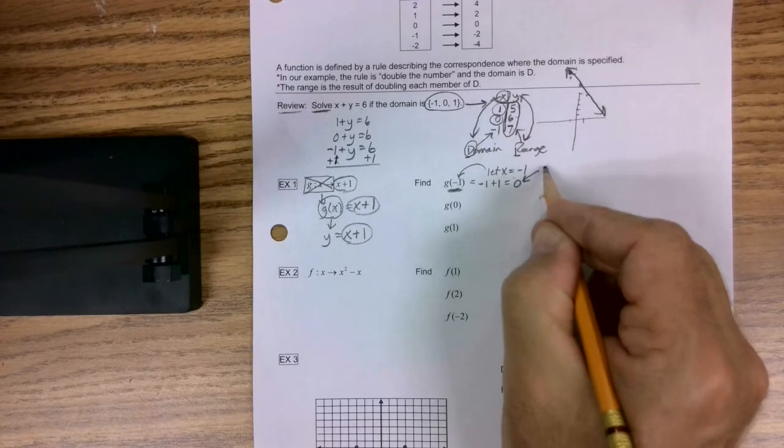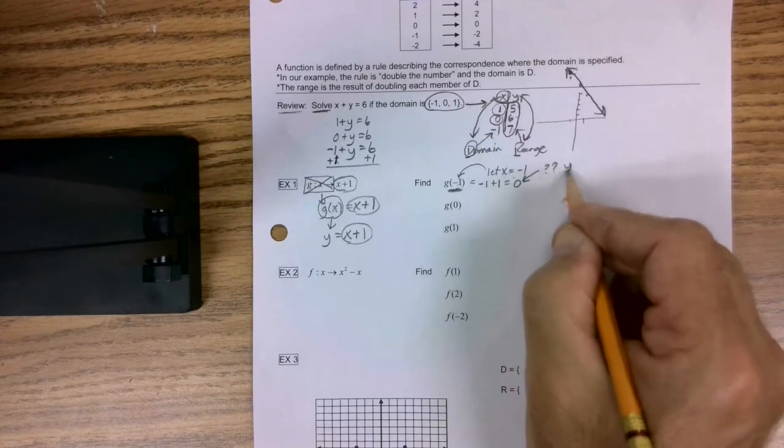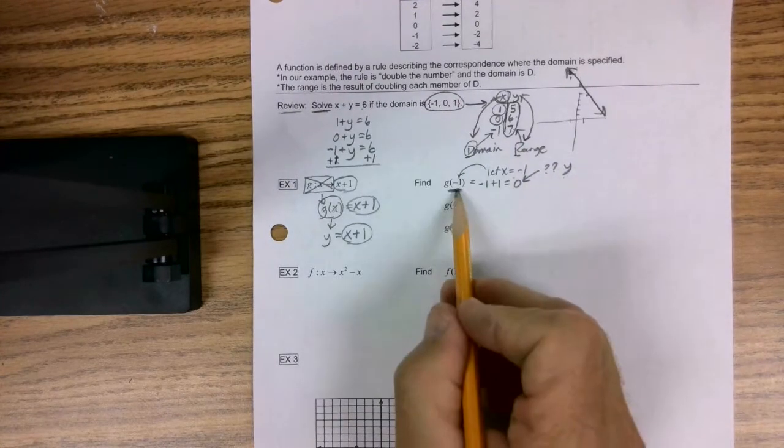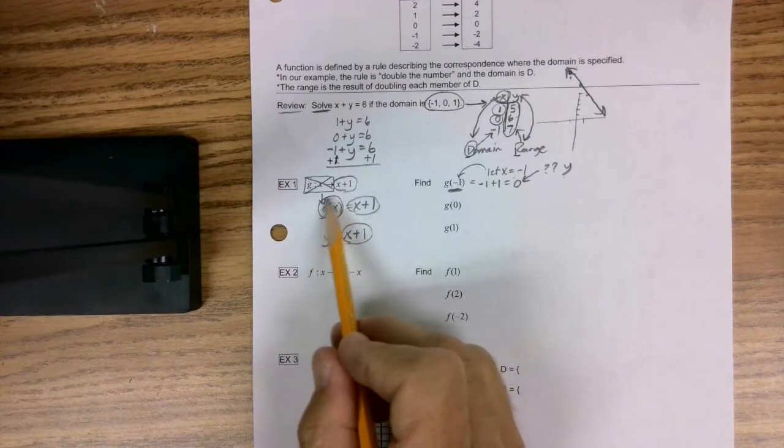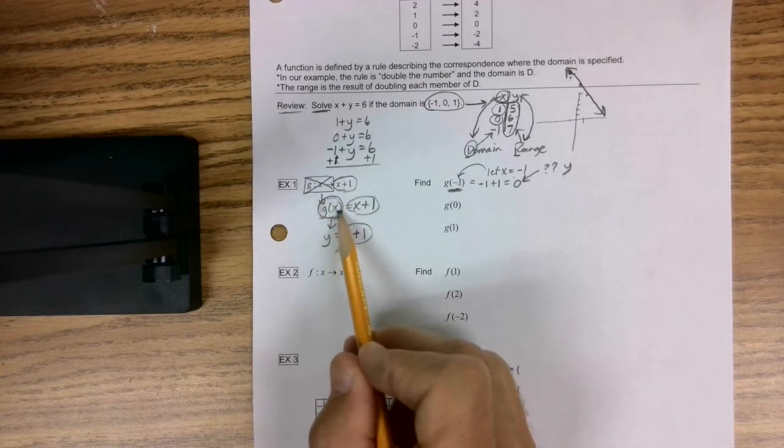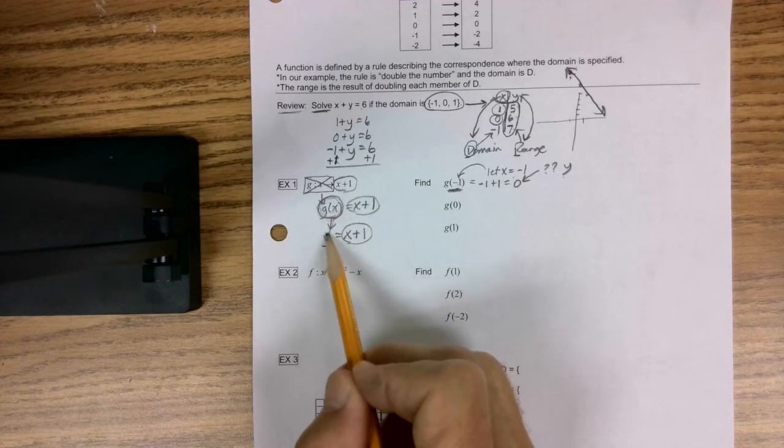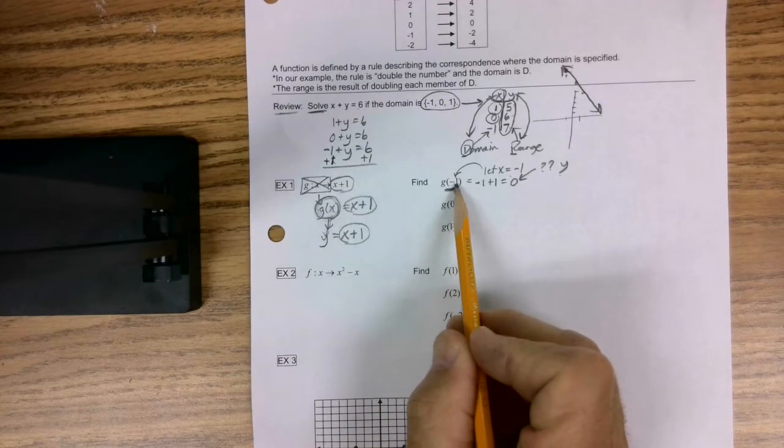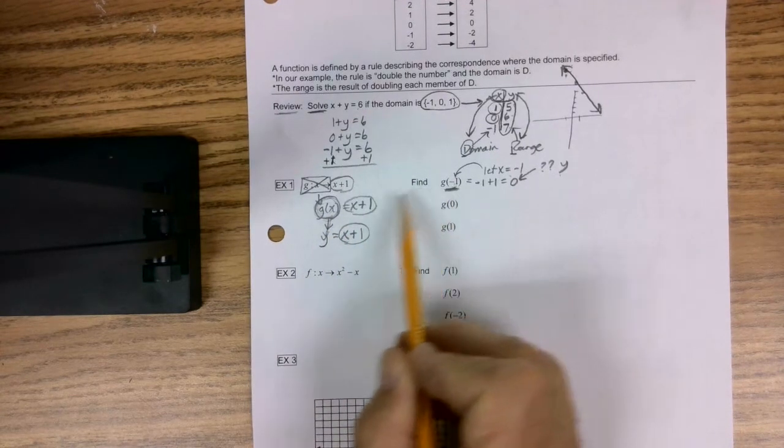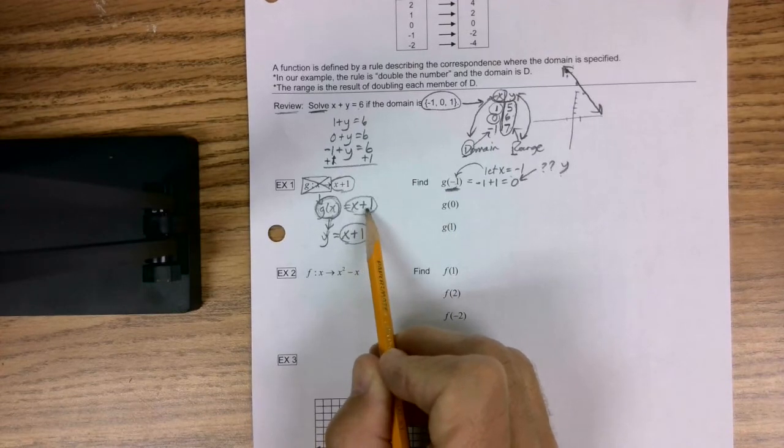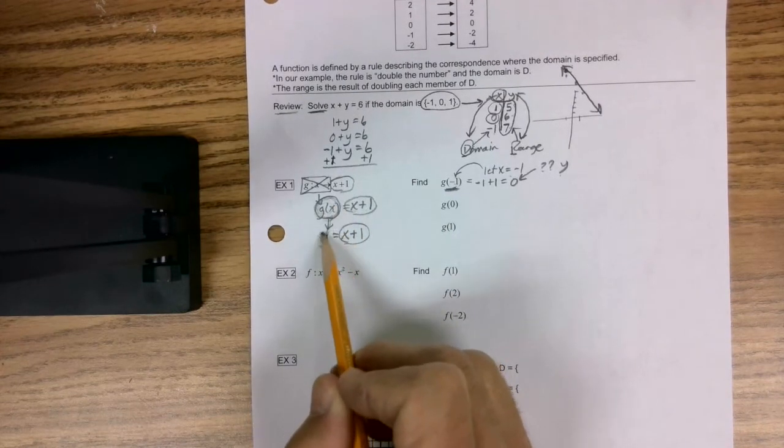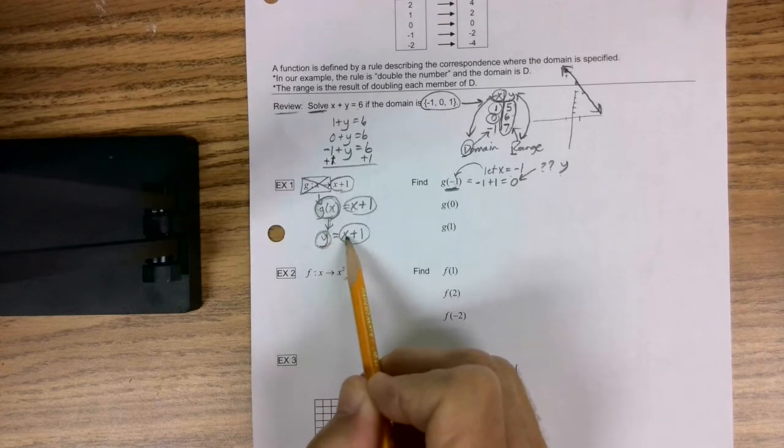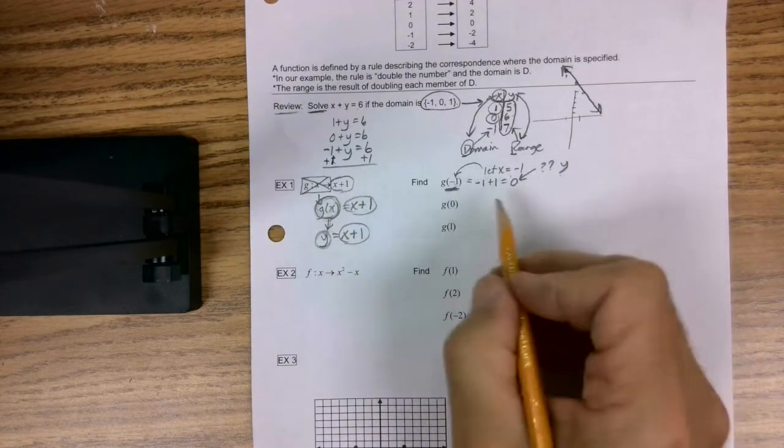And do what with it? Plug it in right here, into the equation. So, this is where you're going to stick your X. Or here, or here. It doesn't matter because they're all the same. So, I'm going to go negative 1 plus 1 is 0. Now, what is this 0? Well, that's Y. How do I know that? Remember, I said G of X, H of X, I of X, F of X just equals Y. So, if you plug negative 1 in, that was your domain. You figured it out. And you found out what Y equals. You see? That's the easiest clue to look at. Because you plug the negative 1 in there.